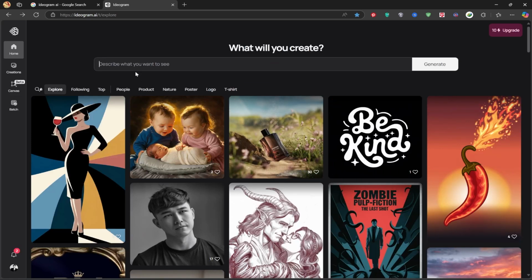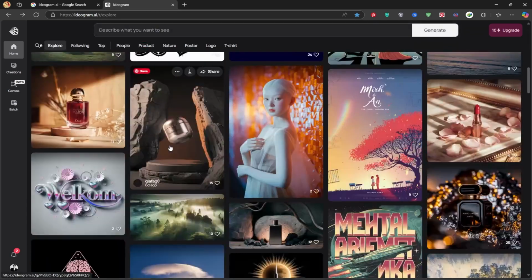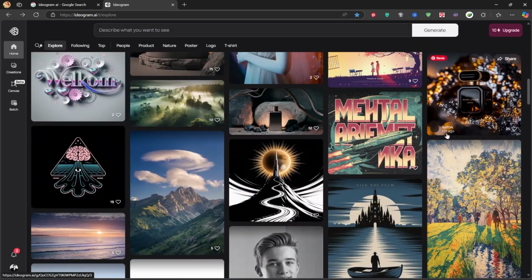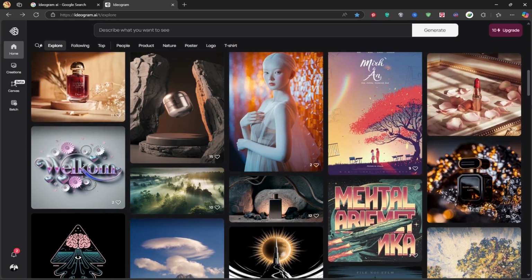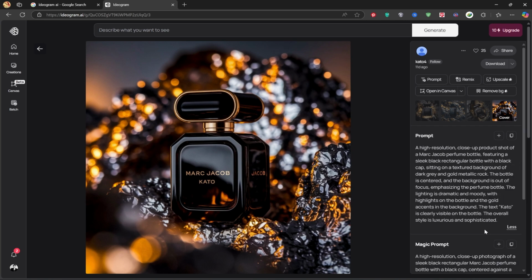Now, here are some images created with Ideogram AI. You can click on any of them to view them in a larger size, and the prompt used to generate each image is displayed next to it.